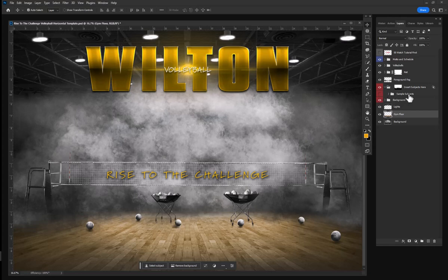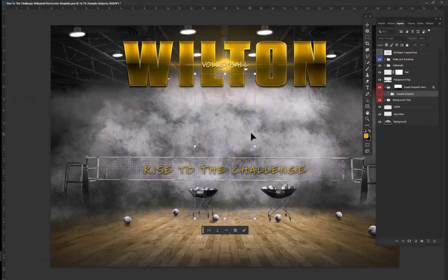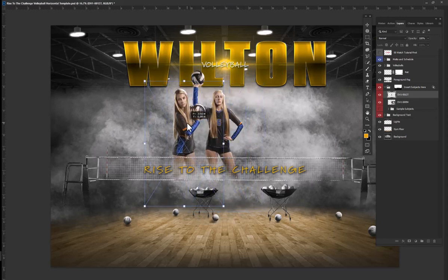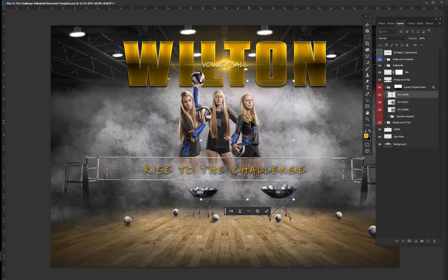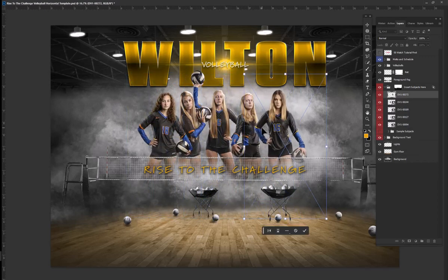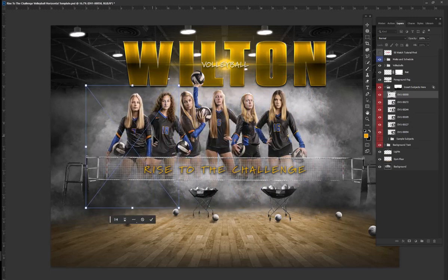Just simply shut off my sample subjects, and then drag and drop some of your own extracted subjects into the scene. For example, here's a quick sample of inserting a few subjects. Just simply place them, drag and drop. There's about a million different ways they could fit in here because they look good just about anyway. Something like that. You could continue inserting subjects and add more and more.